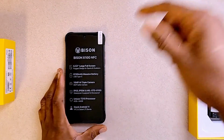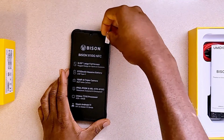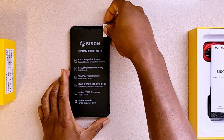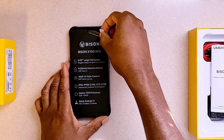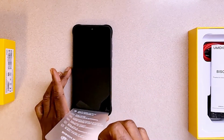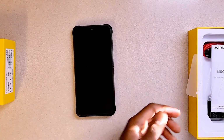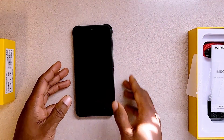But guys, there's more inside. That's the reason why we're going to strip this off. Oh my god, this has gone off. This is meant to be on the screen. God. All right, so this is going to be taken off, and then unleash the UMIDIGI Bison X10G.